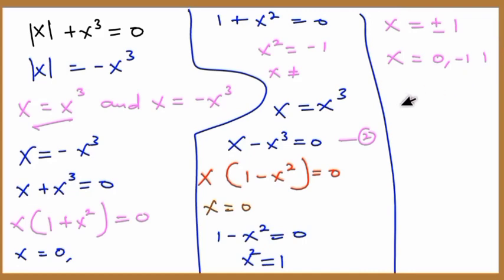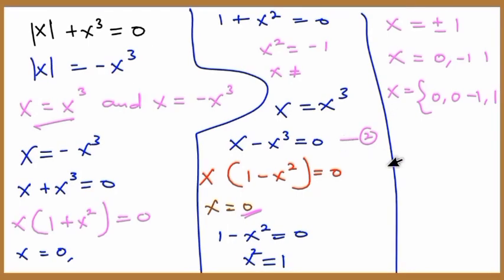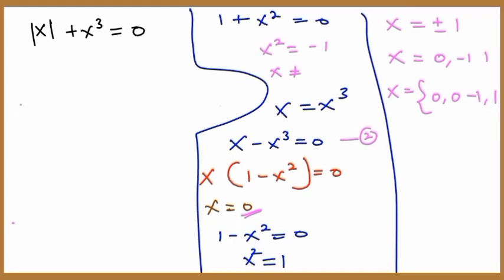So therefore, I'll have 4 solutions. So I'll have my x equals 0. That's from the first solution. And the second solution to have my x equals 0 here. So that one too is here. Then negative 1 and 1. So now with this one, I have to do some checking to find the true solution for this equation. So I'll do some checkings here.